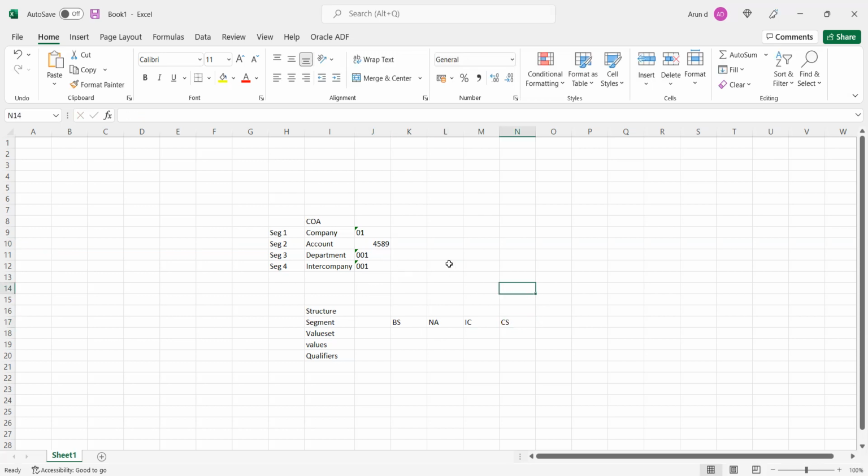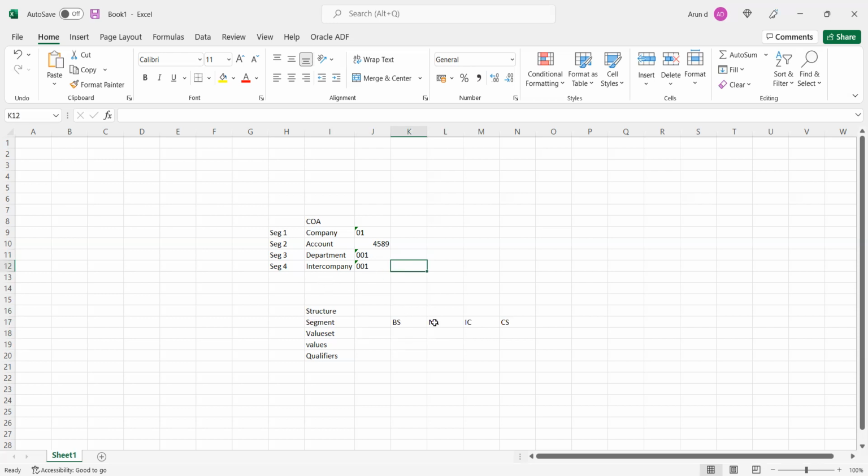Cost center is nothing but my department. When do I use this? When I have the fixed asset module implemented in the application. So I will need this particular qualifier when I want to transfer between departments; I'll use this option to transfer between them.